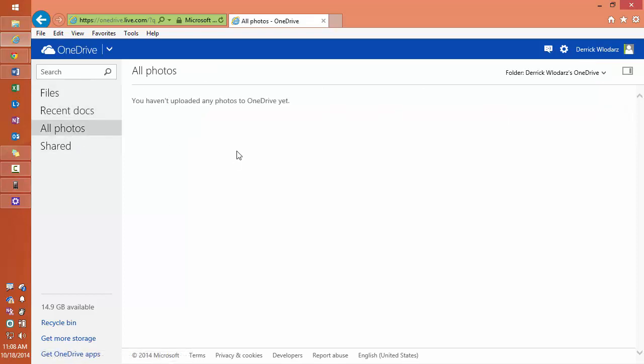Photos, if you have photos stored within your OneDrive, you'll see all your photos at a glance on here. If you connect OneDrive to your mobile phone, it's actually something I should mention for everyone. A lot of people are worried about losing their phones, losing all their photos these days. If you use an iPhone, yeah, you can use the iCloud functionality if you'd like to. But OneDrive has the same functionality and exists across all the mobile devices, Android, Windows Phone, and iPhone.